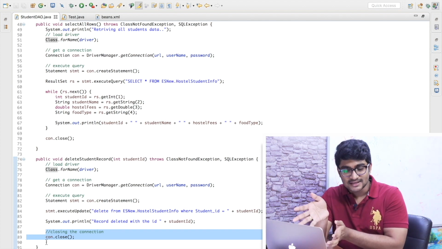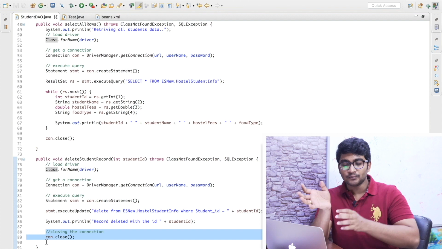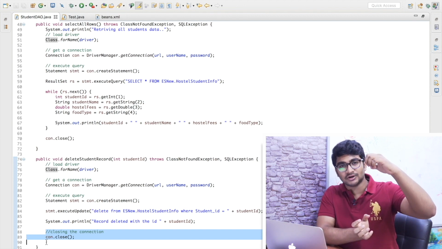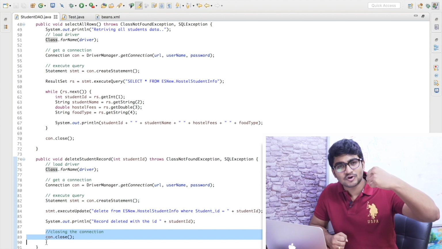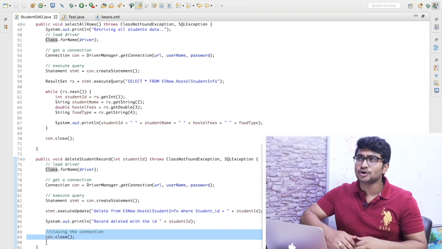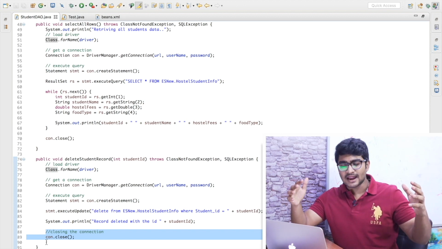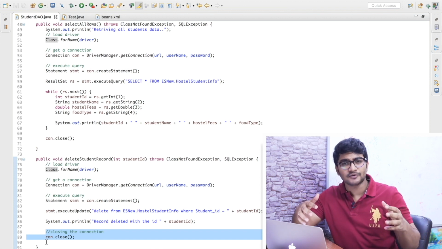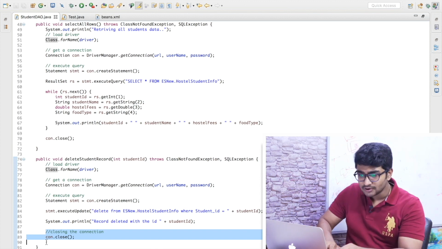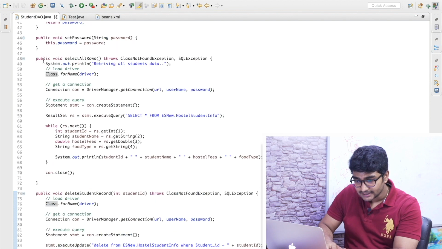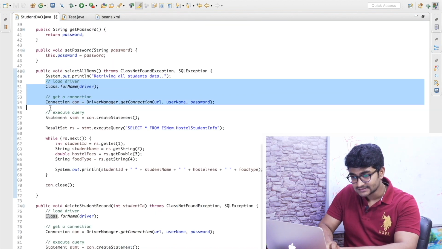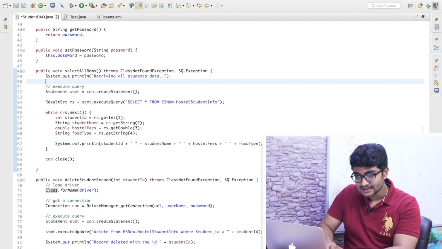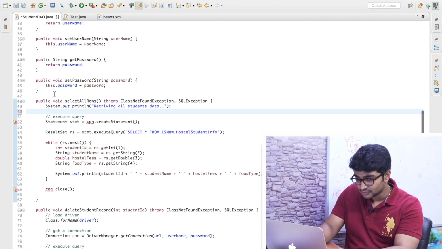So why don't you move this to a particular method, so that one time only you can define it over there, so that you can make it more generic, right? Let's say I need to do 50 DB operations. I do not need to create my connection 50 times, right? Why don't I move this particular code? If you see over here, class.forName and the getConnection method, this thing I can cut, and why don't I move this to a different method?